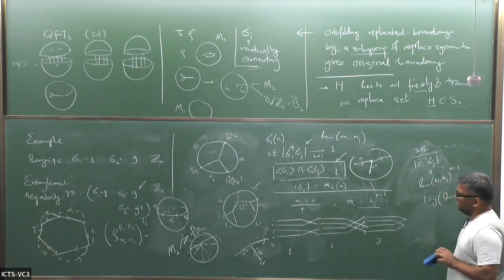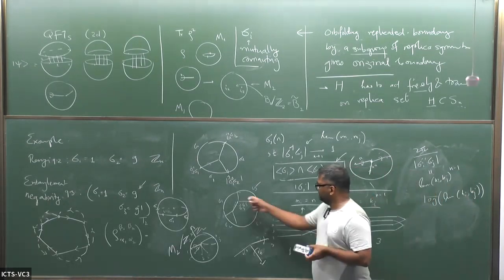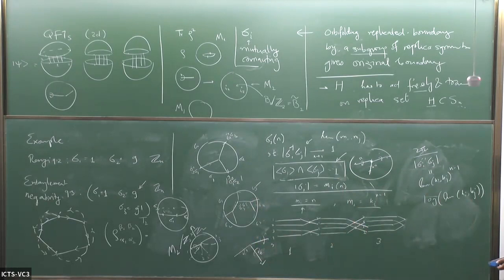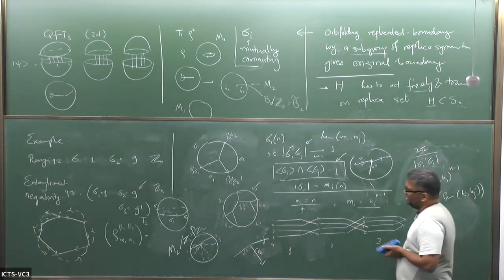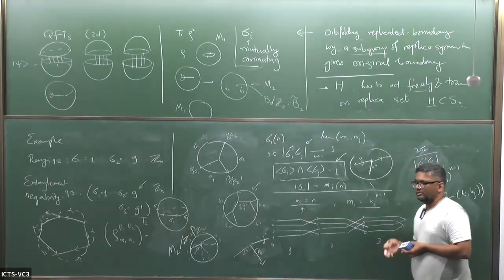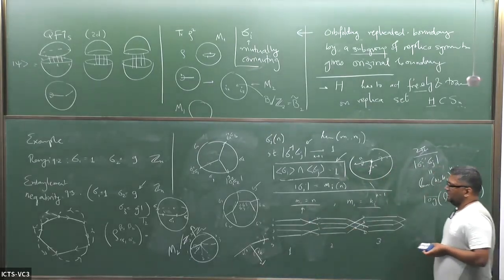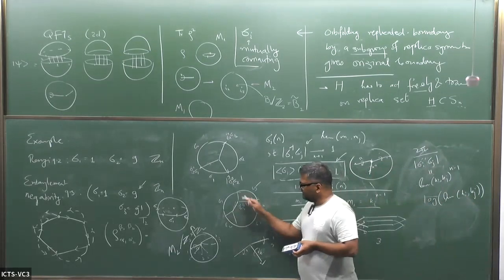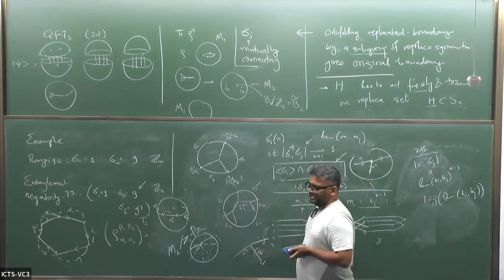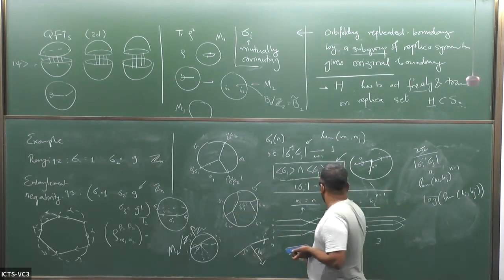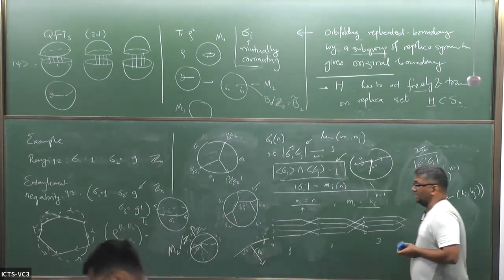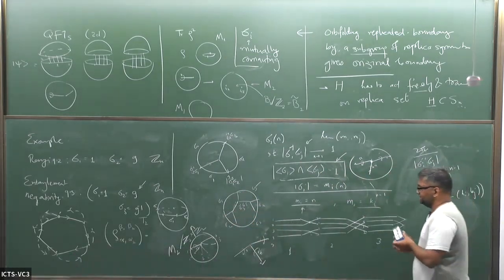First of all, even though all these pictures that I drew were for the two-dimensional case, this is true for the general dimensional case. In general dimensions also you will have brane webs, higher dimensional brane webs, always codimension 2. Because they need to satisfy the gravitational equations, you have to minimize the area of those. In this case it will be a weighted area, weighted by log of LCM of ki kj.